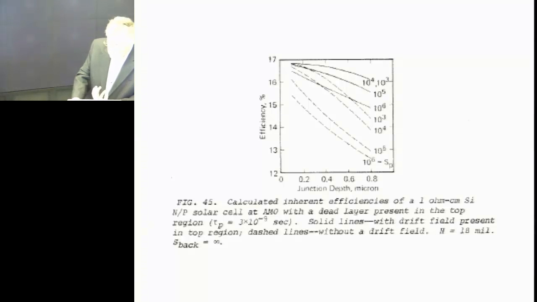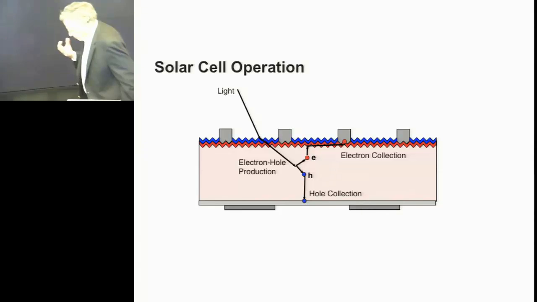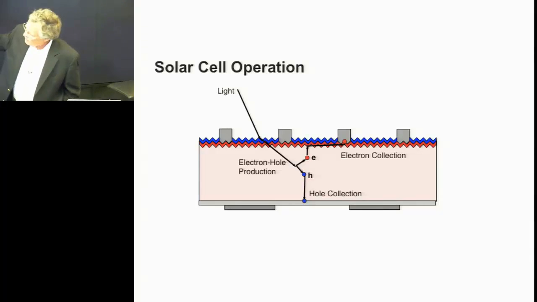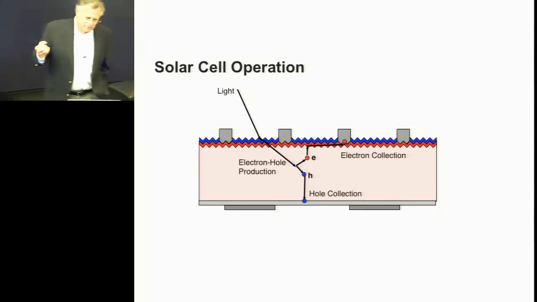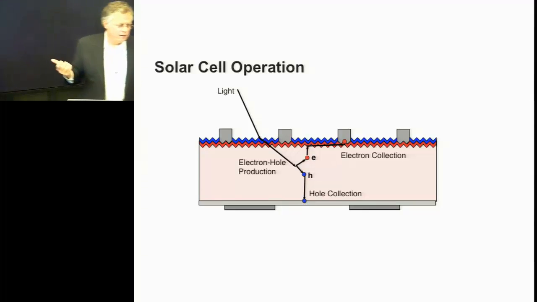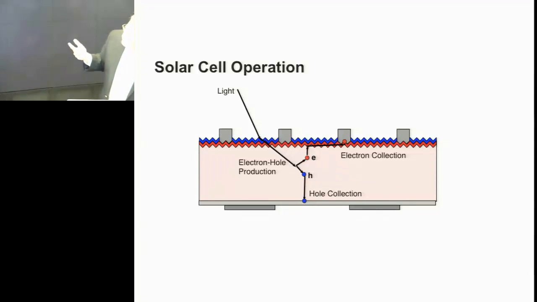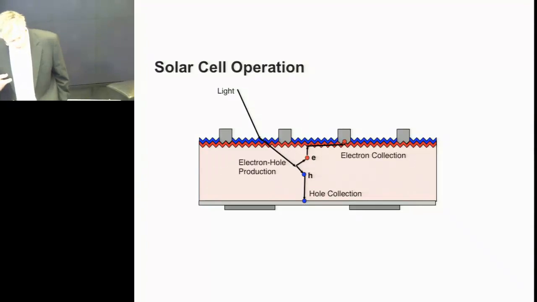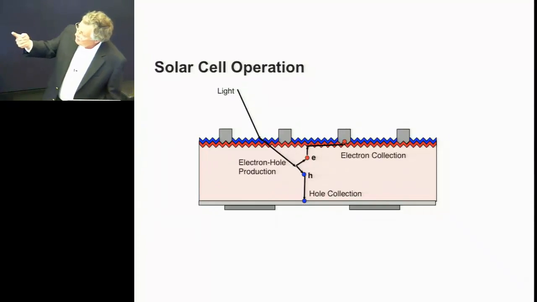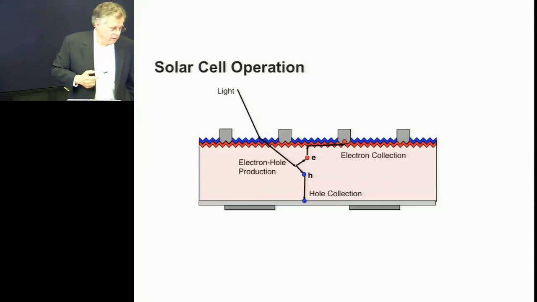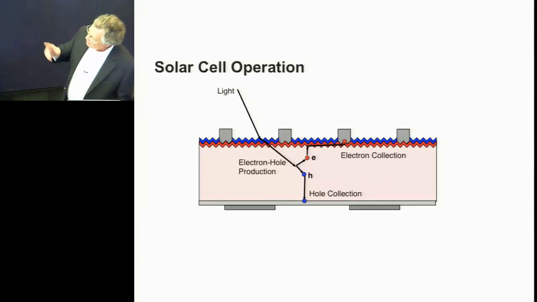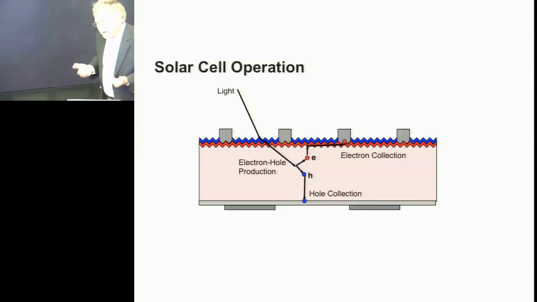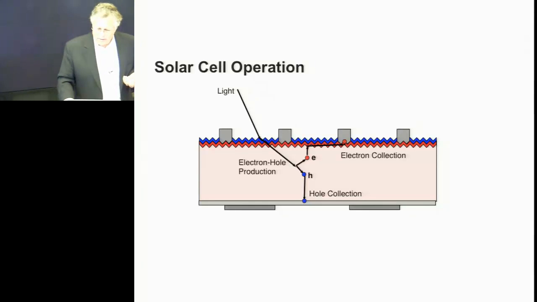But if you step back, really a solar cell works like this. This is a cross-section of a typical solar cell. Light comes in, goes into the semiconductor, and knocks an electron loose, whacks it out of the lattice, okay? That's the little red guy there with the E by it, leaving behind a hole, which is the blue guy. And what you want to do is coax that electron to come out the negative lead, which is on the top here. And you want to coax the hole to come out the positive lead. That's the whole deal.